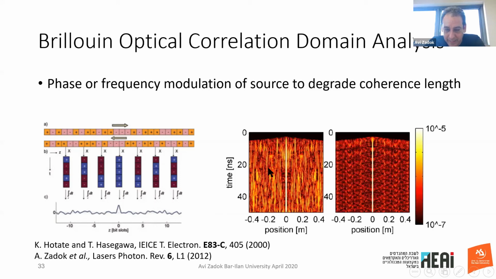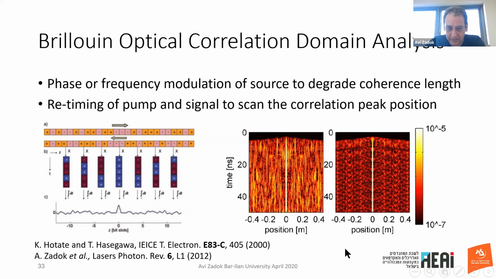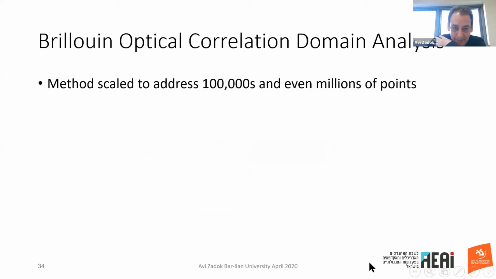And if you were to calculate this, what I'm showing you is the magnitude of the acoustic wave as a function of position and time. And you can see, it shows better on the panel to the right, that the stimulation becomes confined to a very, very short segment and stationary within that segment and largely inhibited everywhere else. And if we carefully retime the modulation of pump and signal, we can scan this position of acoustic wave stimulation from one region to the next and achieve a spatially distributed mapping.